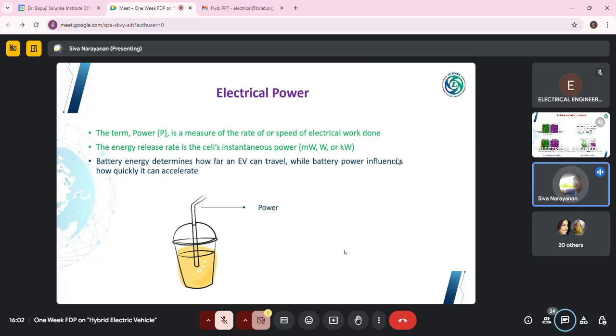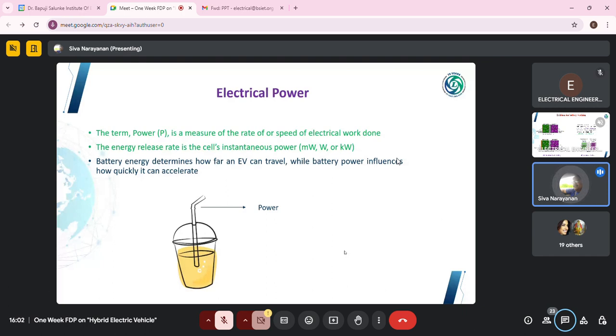So this is how it tells how much power is left in the battery. This is how it is used in electric vehicles. Generally there are many people who prefer their vehicle to have very high power, that is, it should accelerate at a very fast rate. And there are a few people who like their vehicle to travel for more distance. So that is where the market plays an important role.